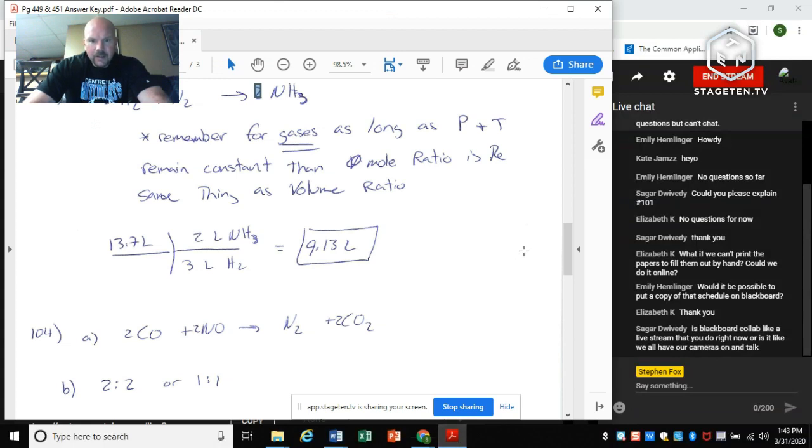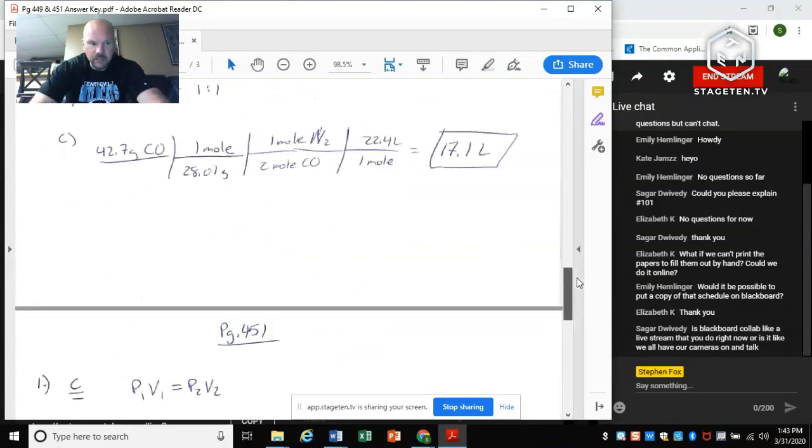And again, Jalen, just like I was saying before, the mole ratio in a balanced chemical equation, as long as temperature and pressure stay the same, that mole ratio is also a volume ratio. So if you're going from volume of one gas to volume of another gas, stoichiometry, and again it has to be the gas state, and the pressure and temperature stay the same, then all you have to do is multiply by the mole ratio, which is also the volume ratio in the balanced equation.